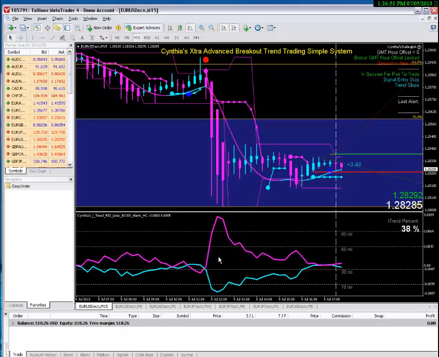And now the other feature is this eye trend now has alerts. These are wonderful alerts. We've been working more than 5 months on this alert system, and we've worked the bugs out. It's fantastic. You can rely on it. You can have confidence in it, because it's based on volatility. The eye trend is based on volatility.